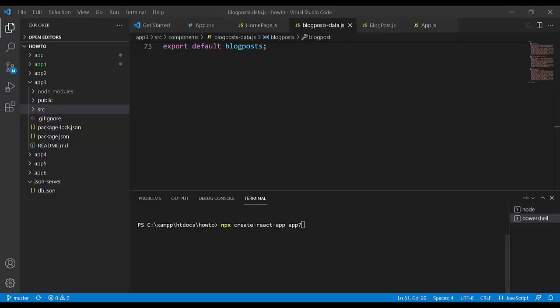In a terminal, I'm going to create application app 7. npx create-react-app app7. Enter.